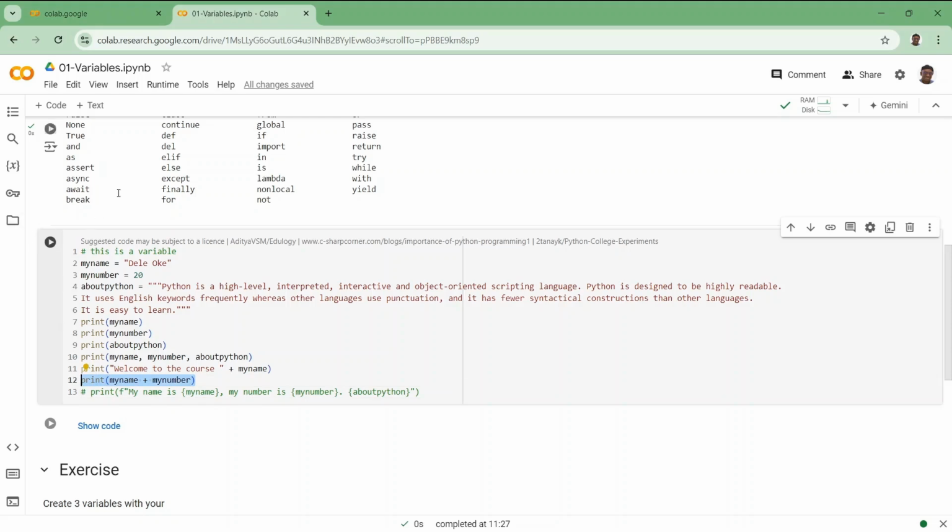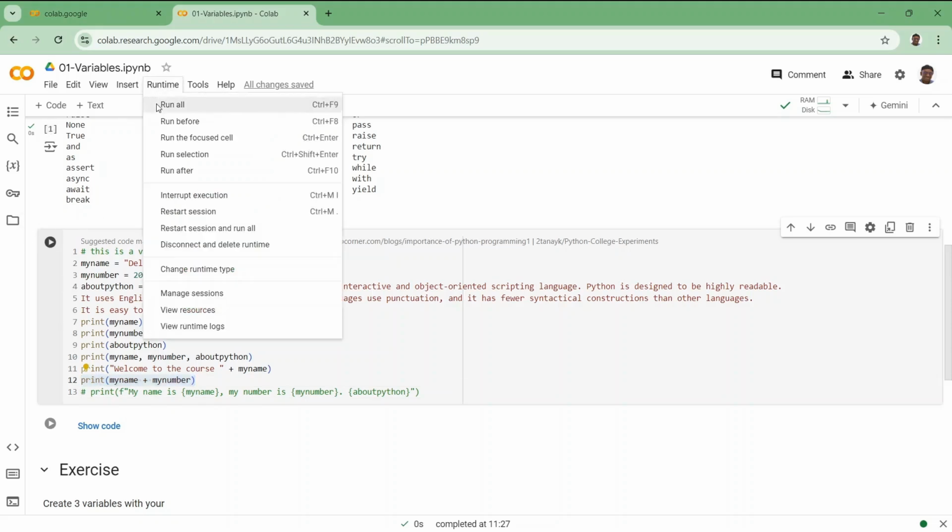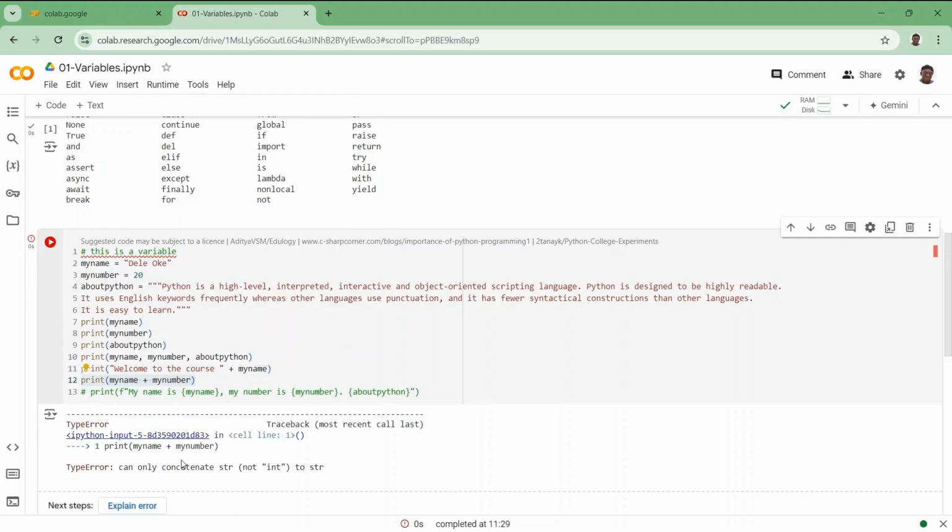I'm going to highlight that to run that line on its own. And here we are, run selection. And there you get an error. Okay. Now, in this case, this is where knowing the data types is important. And we're going to look at data types in the next lesson. On the other hand, let's now comment this line out because we know it's giving us an error.